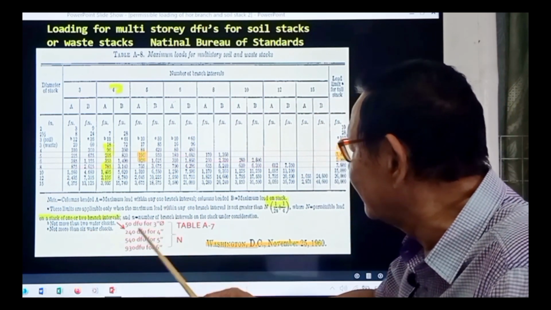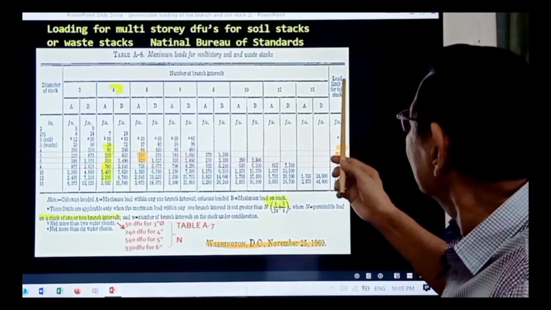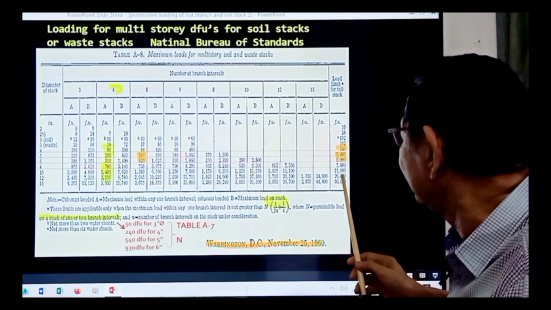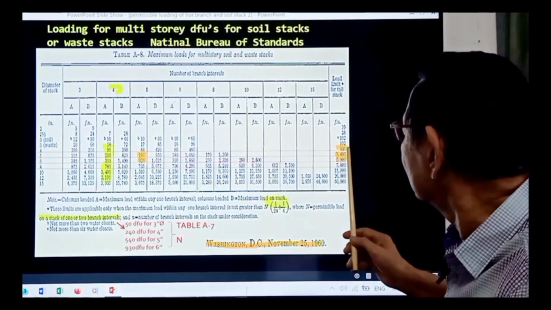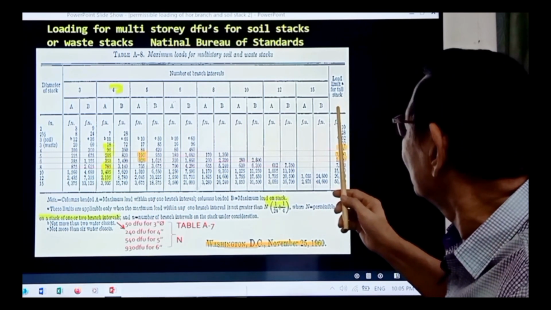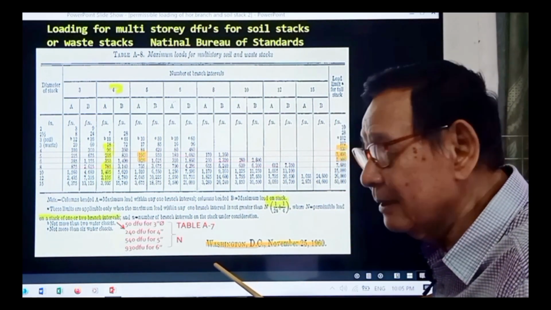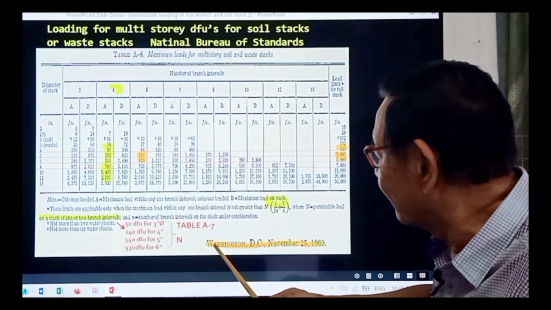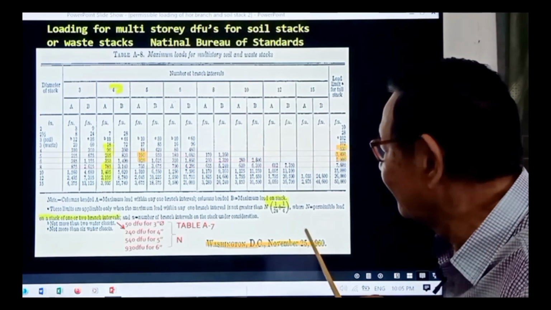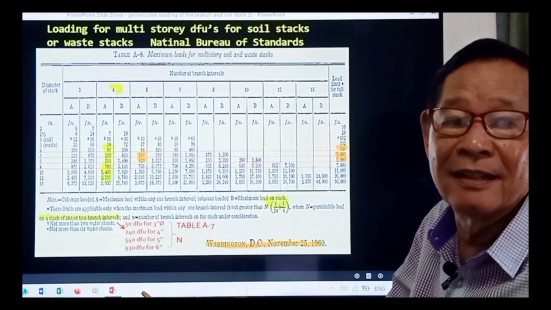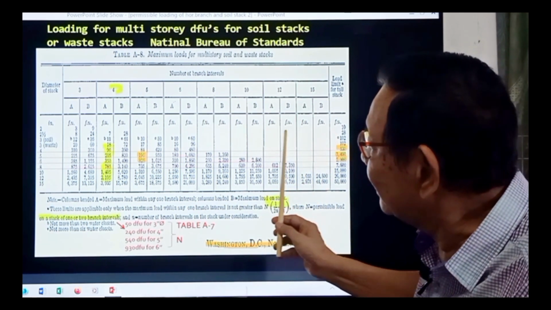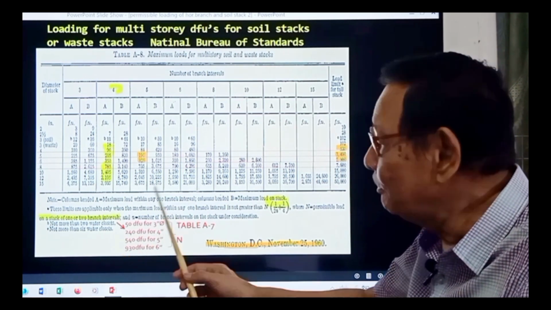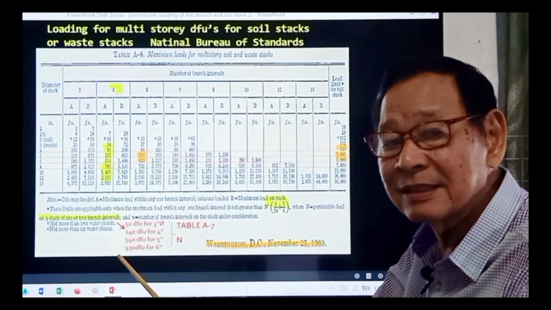Ang in na ito, sa table receiver. Ito ang load limit ng stock. So, 530, 14, 29, itong load limit. So, ibig sabihin yan, hanggang dito ang load natin. Ito from the formula, Q, yung formula ng stock capacity. Itong table na ito is from Washington, D.C., November 25, 1960. Dapat sinusundan na lang nila dahil batas na ito ng Amerika. Ang IPC dapat sinundan na lang nila ito dahil batas ng Amerika.